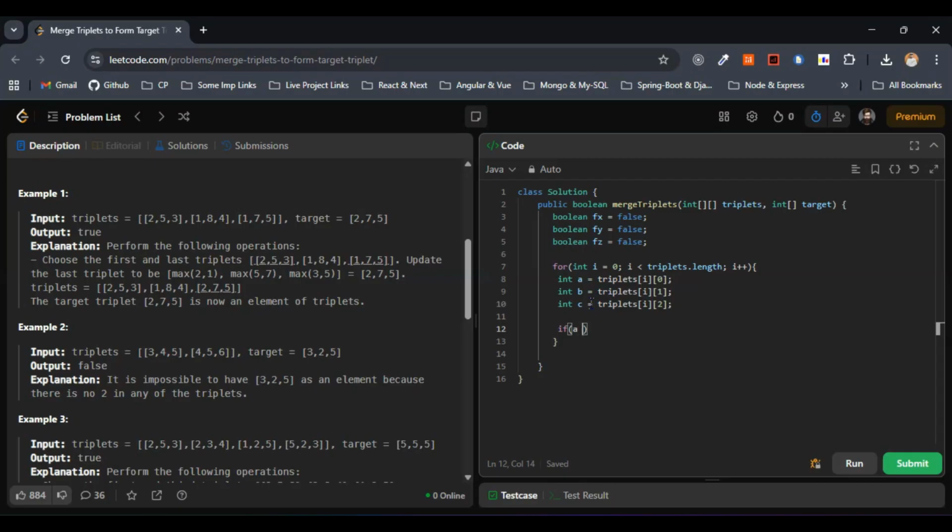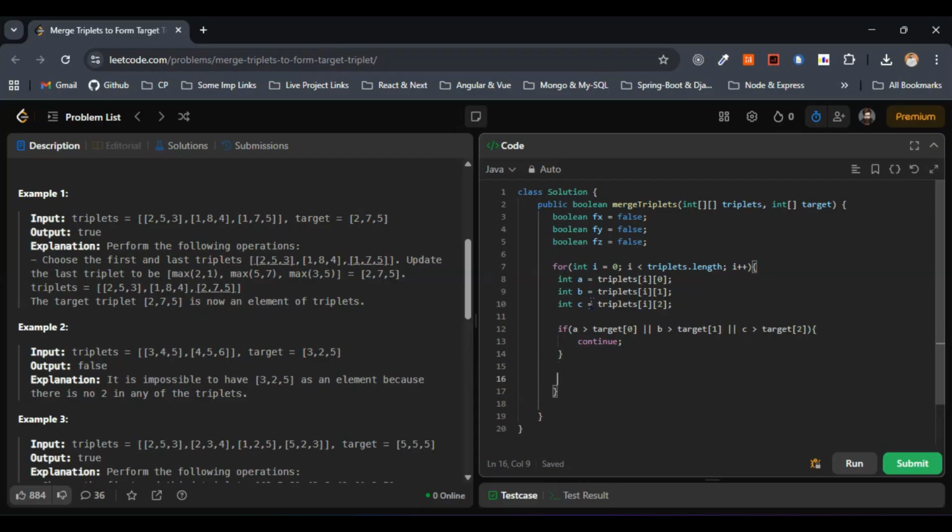So I can just write it this way: if a greater than target of 0 or b greater than target of 1 or c greater than target of 2, then within the if condition, let me give continue here. So this is fine.